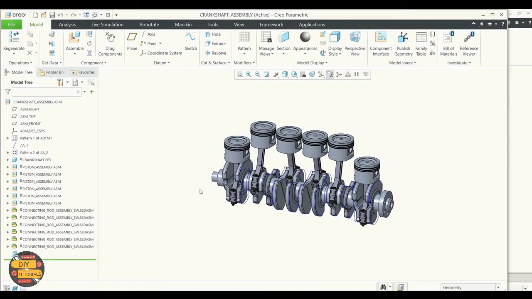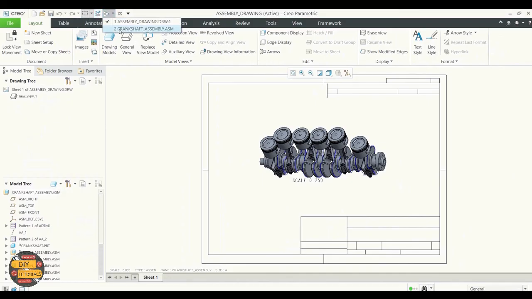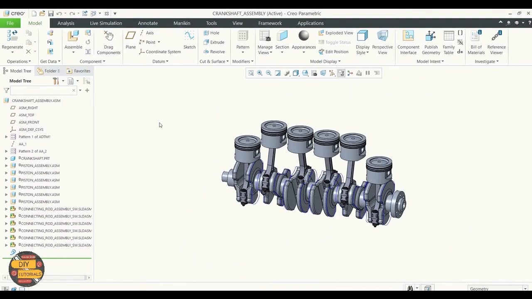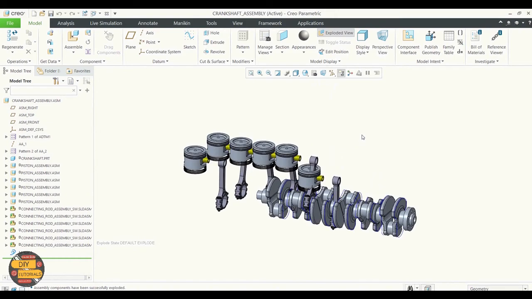Let's open the model. You can toggle between the drawing and the model from this drop down. You can click on exploded view to see the exploded view.